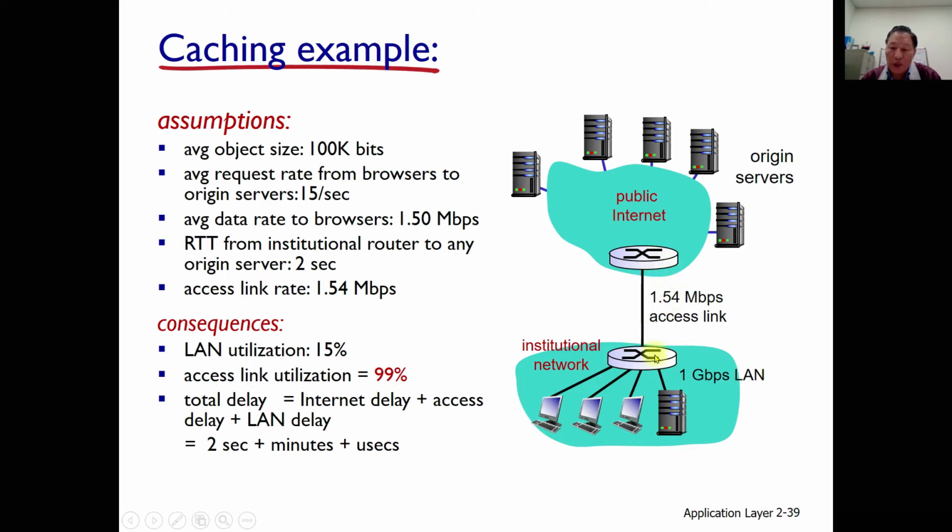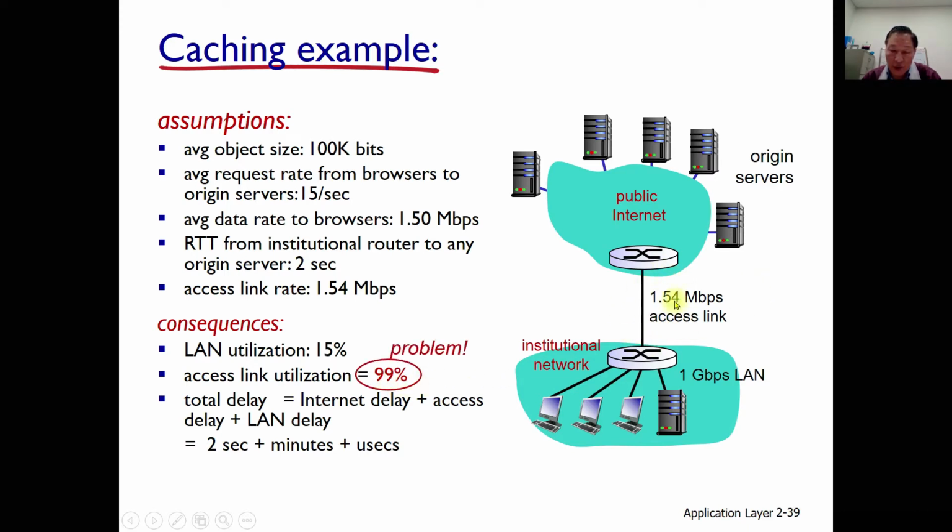Thus, how to improve the whole round trip time? This one is almost fixed, constant, and this one is almost negligible. Thus, we need to reduce the round trip delay time here. That is called excess delay. And this bandwidth is being used to reduce that excess delay. If that is higher speed, then the excess delay time will be short. But if it is too slow or narrow bandwidth, then it will take a longer time.